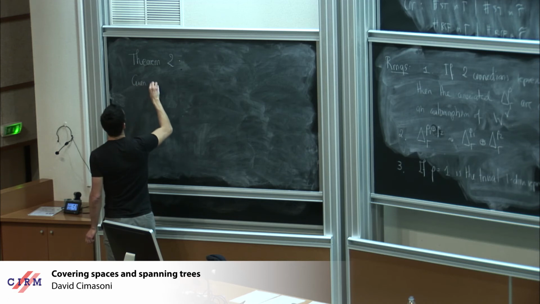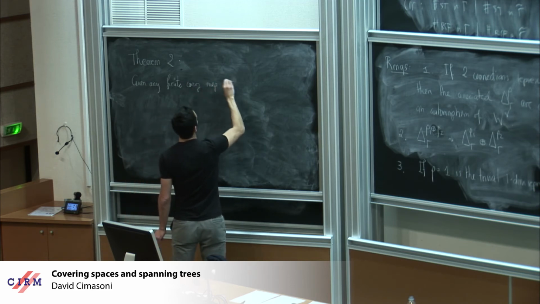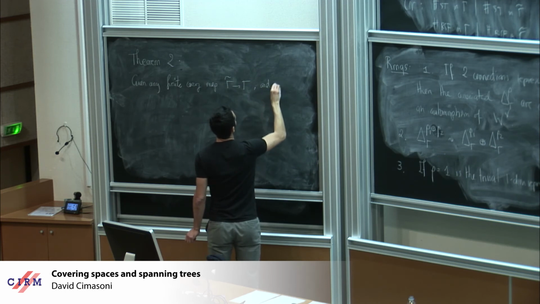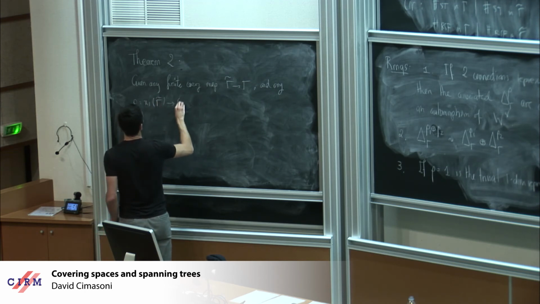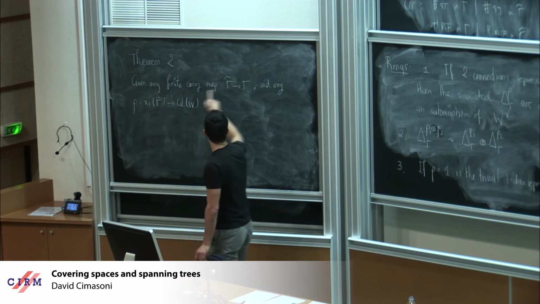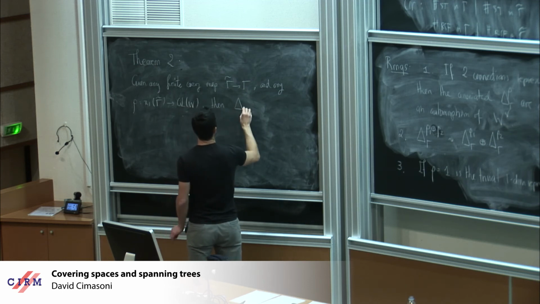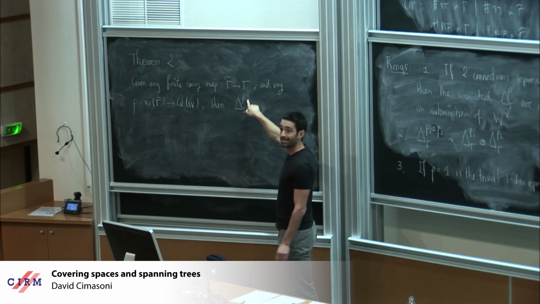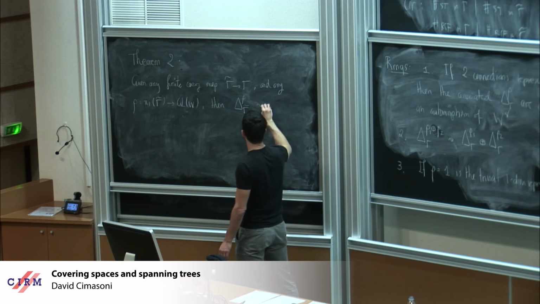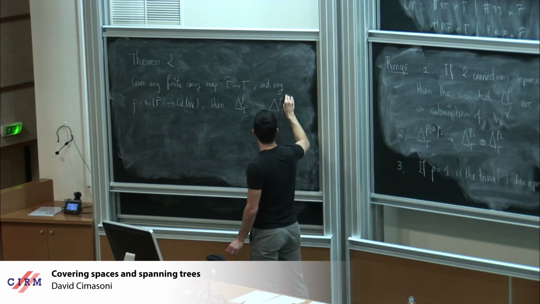Given any finite covering map and any representation rho that you fix on the group of the top, that is the smaller group, then if you want to understand the twisted Laplace operator on the bigger graph, twisted by this small representation, this is conjugate to the Laplace operator on the smaller graph, twisted by the bigger representation.